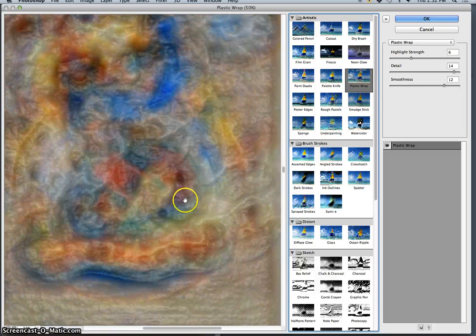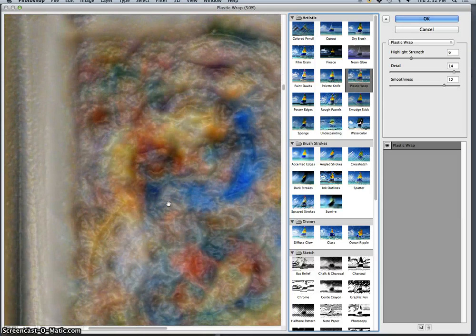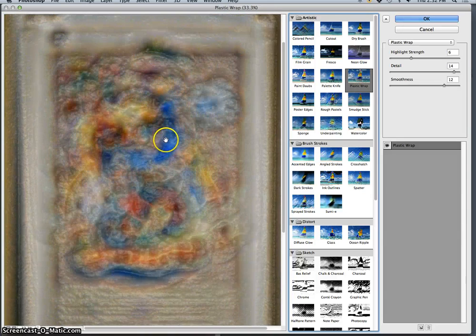And for some reason, this one I just find really affecting. Of all the filters, this one always just surprises me in how believable it looks as a photograph texture. I use a little too much in this example, but I paint with wax and pigment. It's called encaustic painting. And this is exactly what it looks like when you melt wax into, or melt pigment into wax and try to push it around.